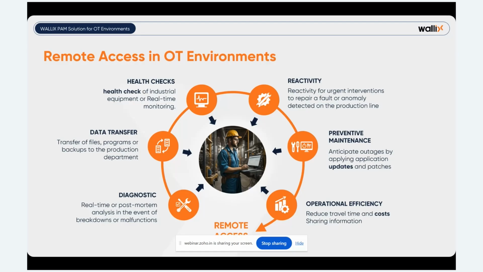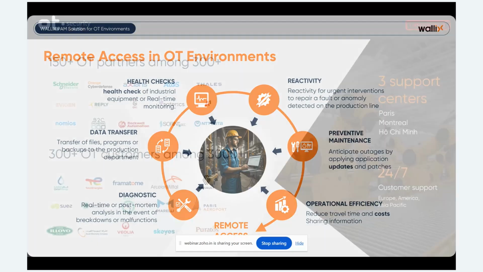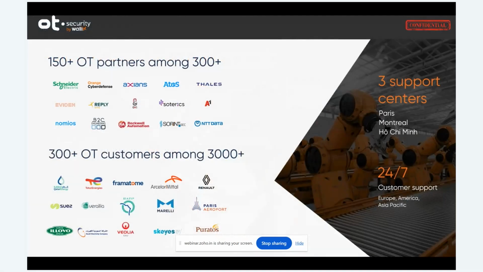But before I hand it over to Danish, I want to highlight our presence in the market. From an OT perspective, where are we standing? If you can see my slide, we have 150 plus OT partners. When I say OT partners, these are specific organizations like Schneider Electric, Atos, Thales, who work in OT environments. These are our premium partners who work day in, day out with us.